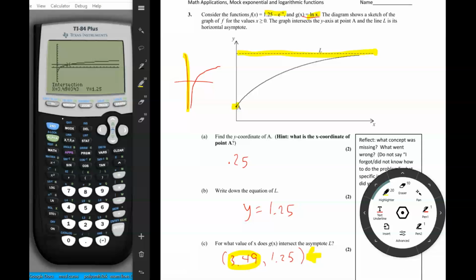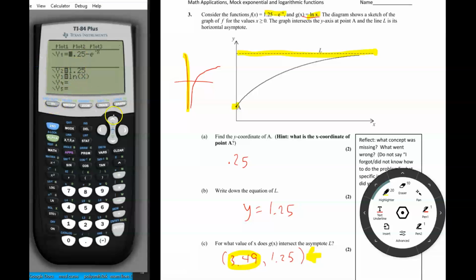Okay? And just one more thing. You remember how I highlighted the last two functions? I did not highlight the first function. Let me just show you what it looks like if I highlight all three. Then you get kind of a messy screen, especially if you're using a black and white calculator. You see three curves and straight lines on top of each other. A little hard to keep it straight.